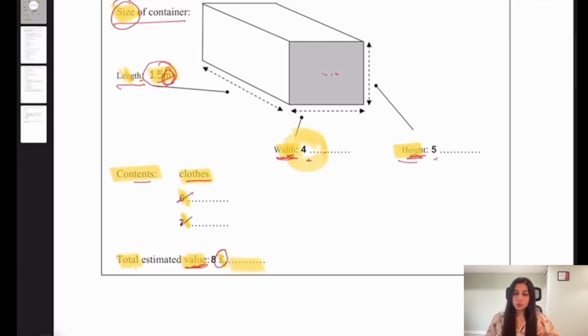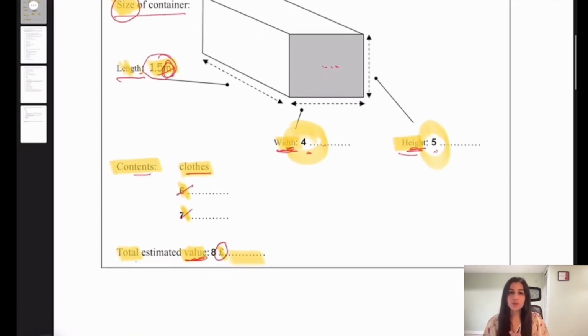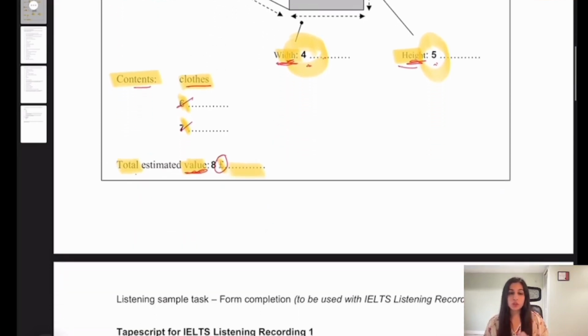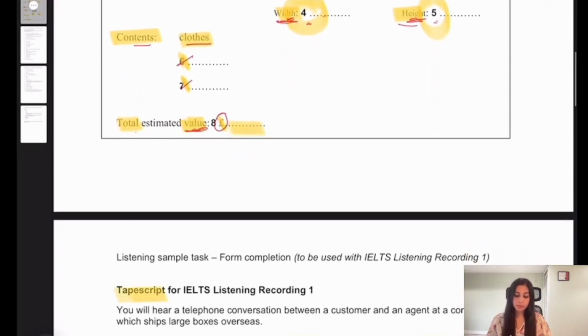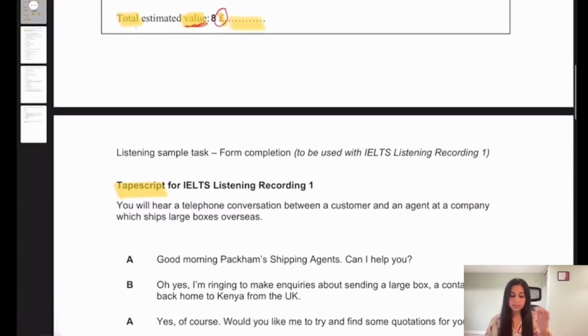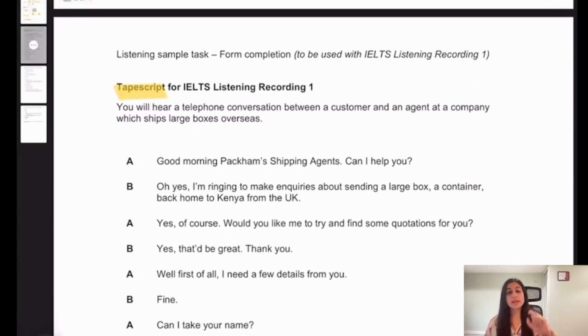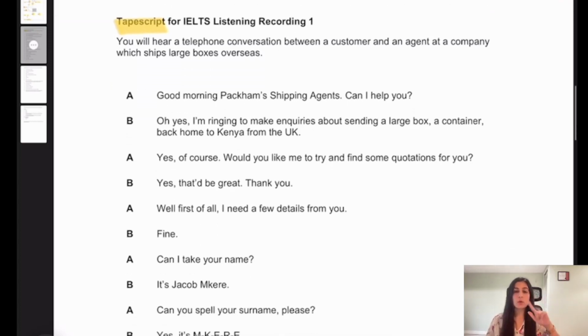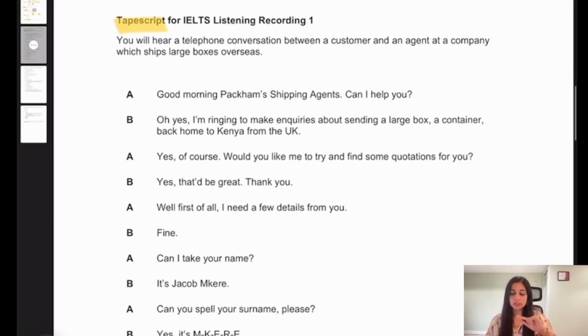I guess these two were tricky because he said something like "not blah blah blah." So "not" is usually 0. So let's have a look at the tape script or the audio script. Now this audio script is not available in your actual test. I'm just using it to help and explain the answers to you guys. Okay, let's start with the audio script, and I'll keep marking the keywords which I heard and was attentive for, and then I'll also mark the answers simultaneously.